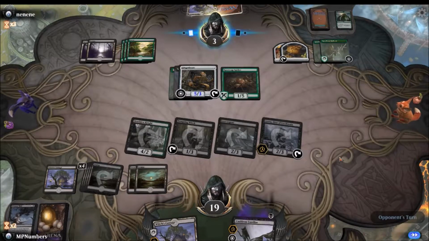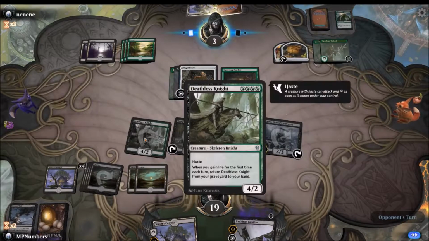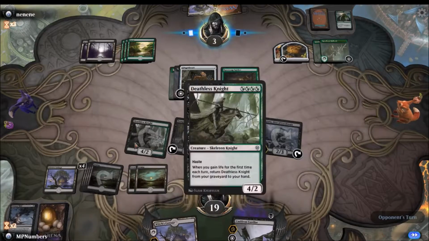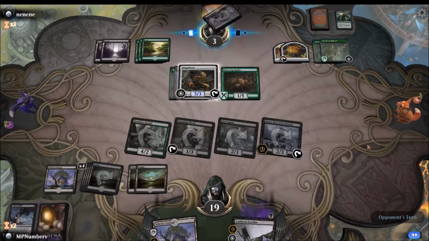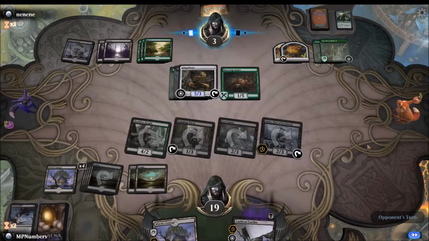We could theoretically... No, we need to, as I say, we need to also talk about library. Theoretically, we could sacrifice this Deathless Knight. If we knew we had a way to gain life, we pick it back up and we could cast it again, but we don't know for sure. Unless I could put the Cauldron Familiar on top. Draw it, play it, that does 2 damage. Then I play the Deathless Knight.